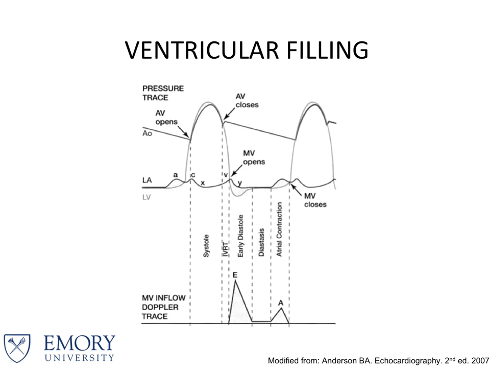And then you have a period of diastasis. Diastasis, no flow. Typically there's no flow during diastasis. If you do have flow during here, that's indicative of high filling pressures. And then you have your atrial contraction, your A wave. A for atrial contraction and late diastole. These are the 4 periods of diastole. 2/3 to 3/4 of blood enters the left ventricle during early diastole, and the remainder enters the heart in late diastole with atrial contraction. Okay?